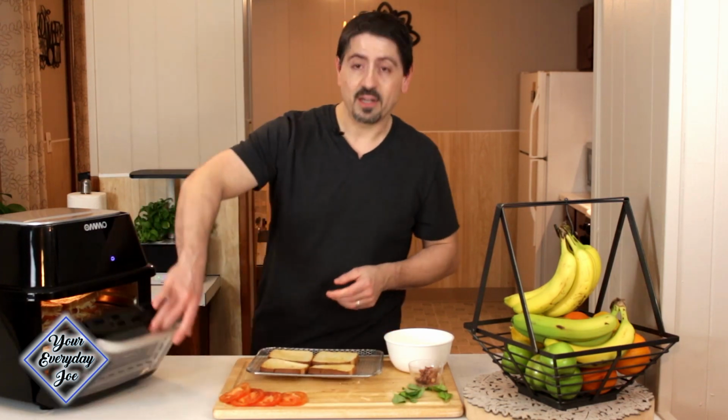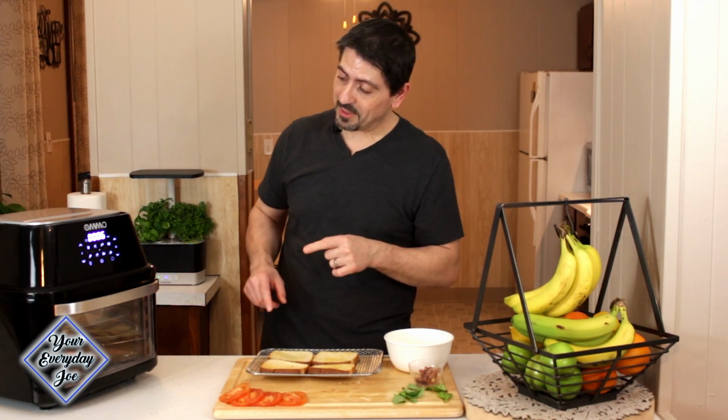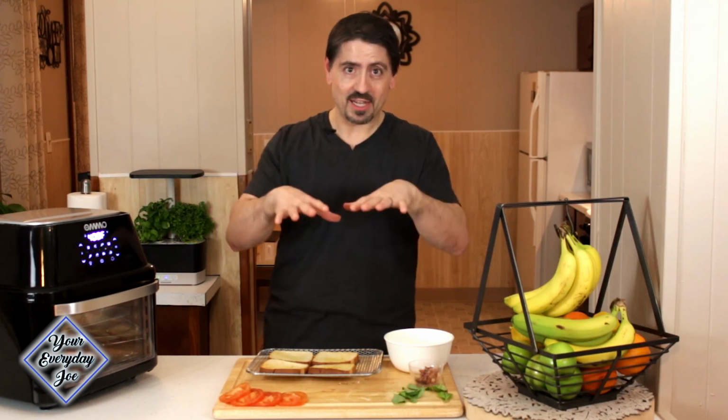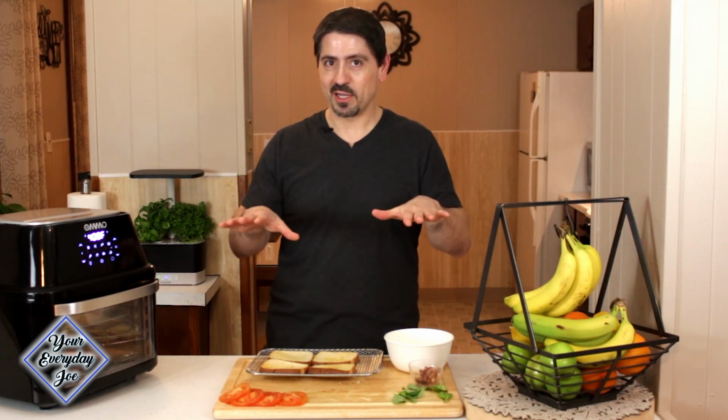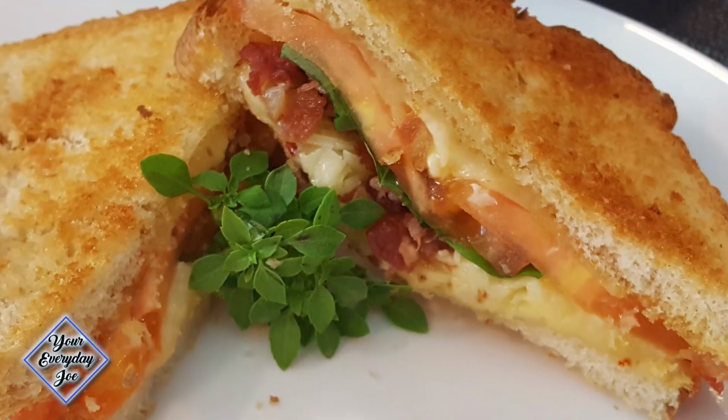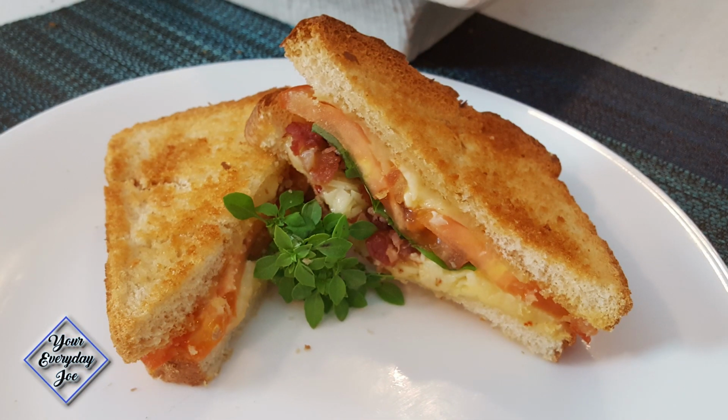I'm going to close the door, and as those are going, I'm going to make a few more. I'm going to let this go until the cheese really gets all gooey and flattens out nice and hot, just the way we like our grilled cheese. And I'll bring you back when they come out. Well, here we have my tomato, bacon, grilled cheese sandwich made in the air fryer oven.